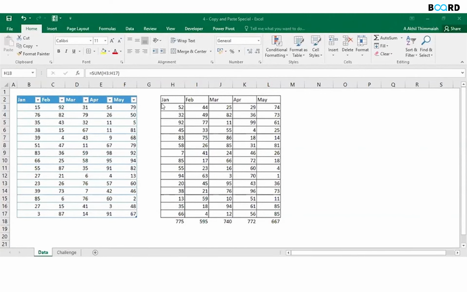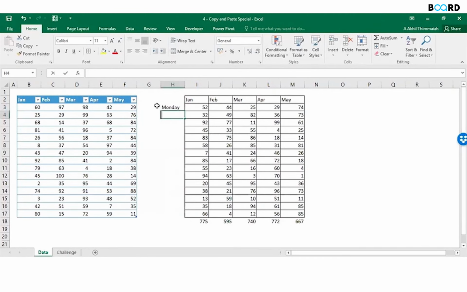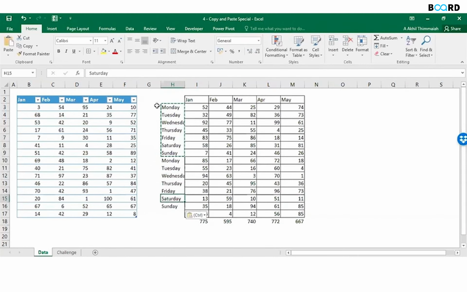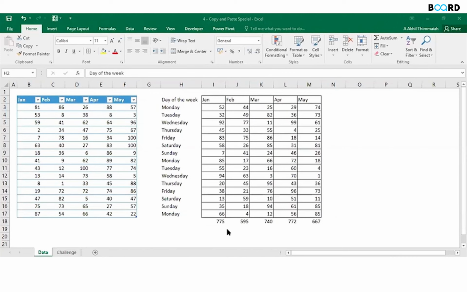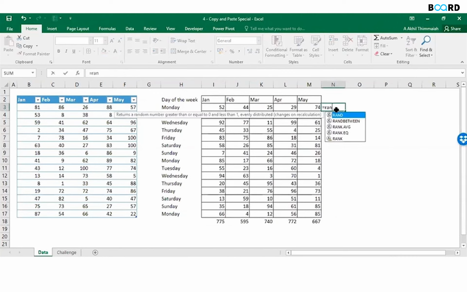Now let's say for example, this is Monday, Tuesday, Wednesday, Thursday, Friday. Okay, let's say this is the day of the week, right? For getting random numbers, you use comma, because if you look at what this one says, bottom comma top.